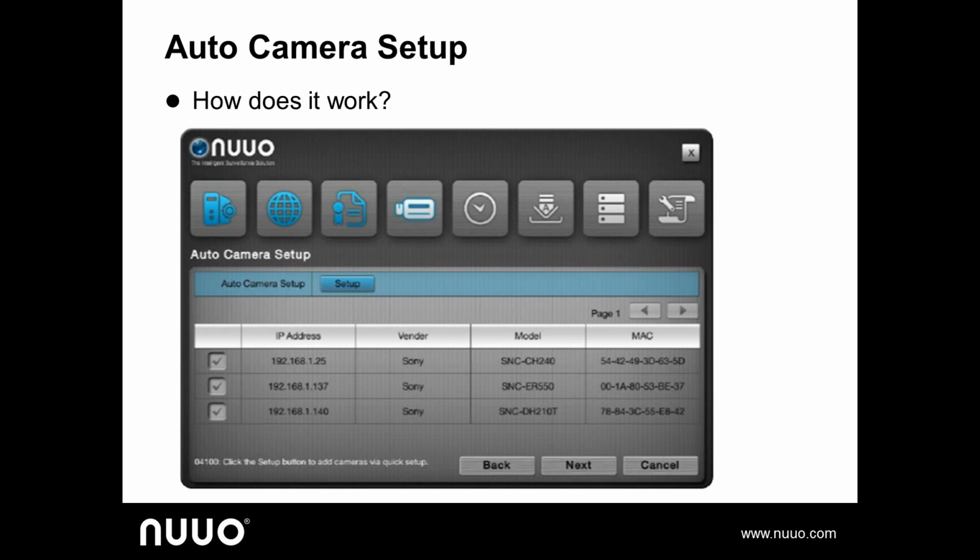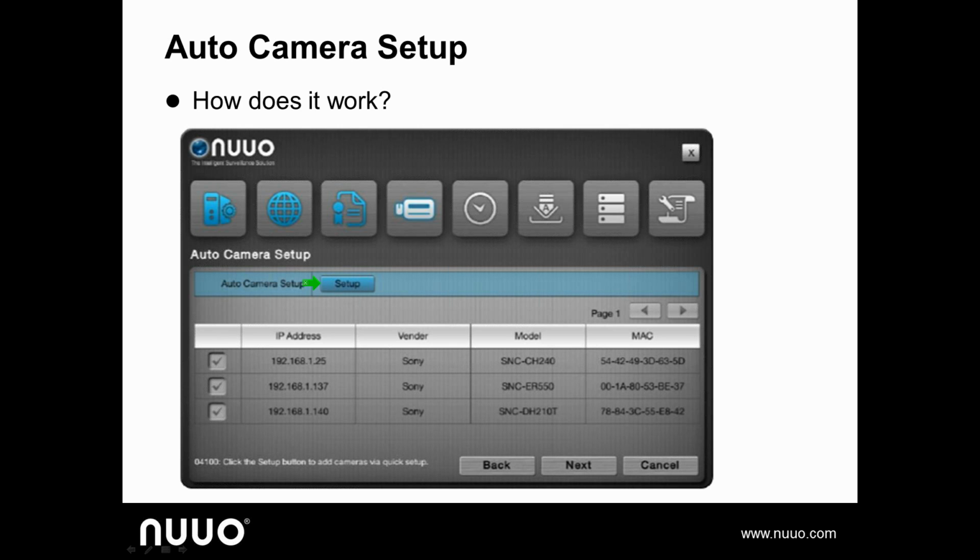So the most important feature is the auto camera setup. As you can see, there's a setup button. So how does it work?